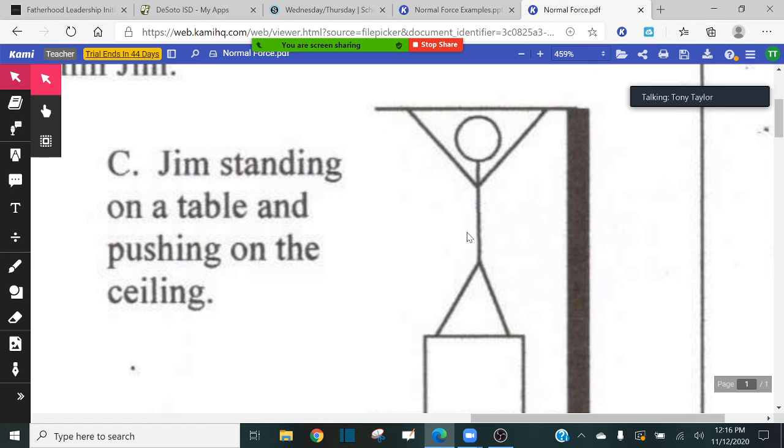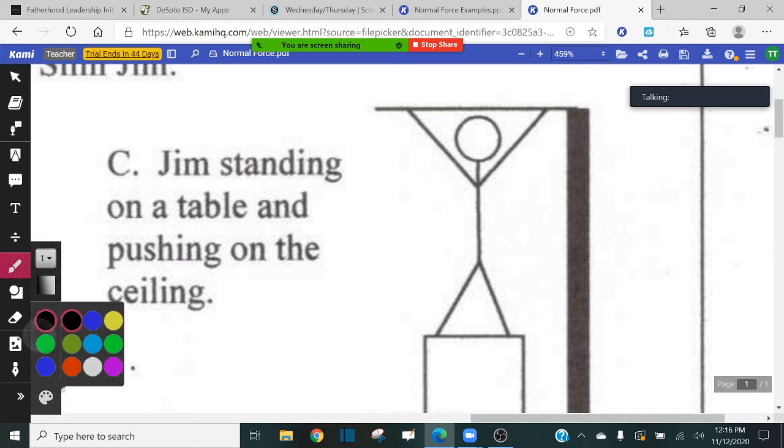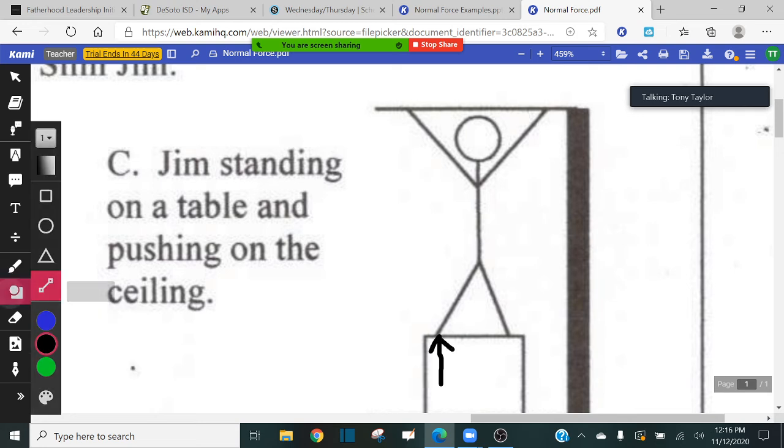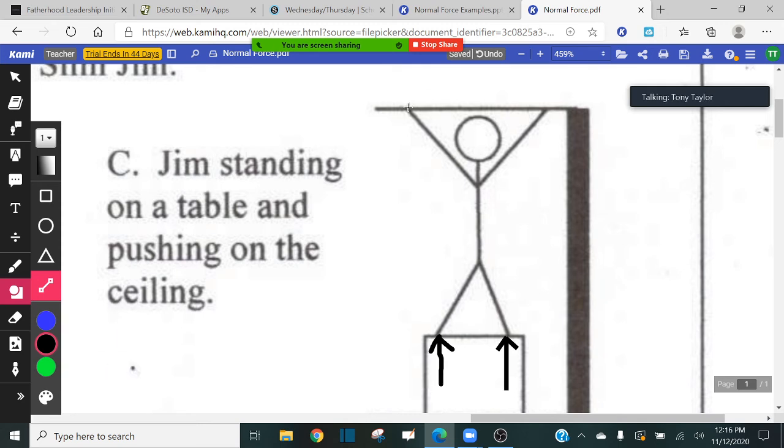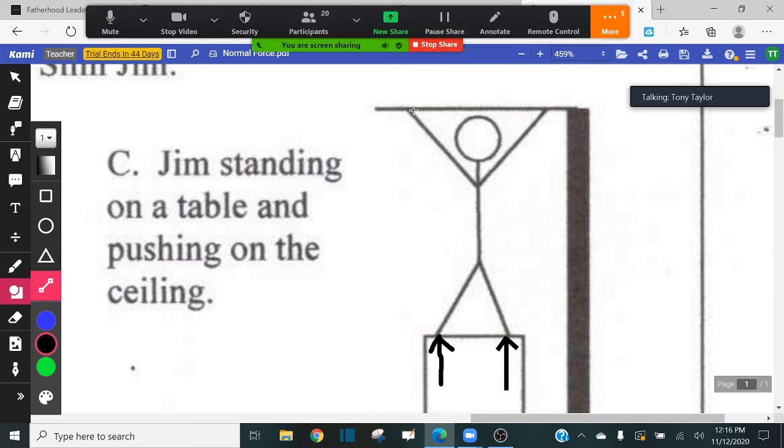So we're concerning ourselves with the forces acting on Jim. There's a normal force pushing up on his foot like this, and a normal force pushing up like this on this foot here. So the table is pushing up on the feet. Now, guys, someone tell me, the normal force acting on Jim's hand here, what direction is it pointed in? Am I going to draw my arrow pointed up or down? What do y'all think? Down. Down, exactly.